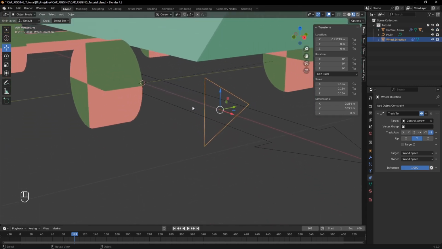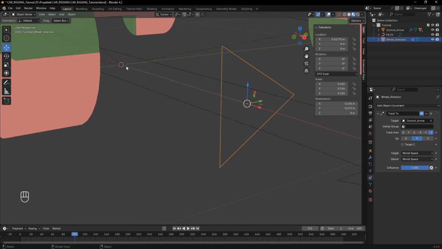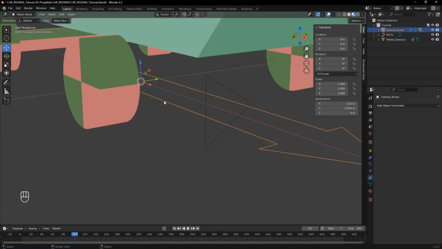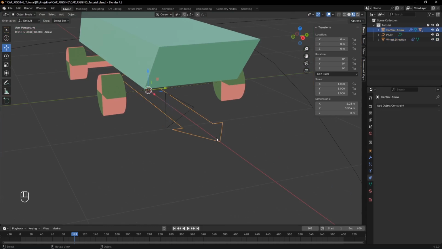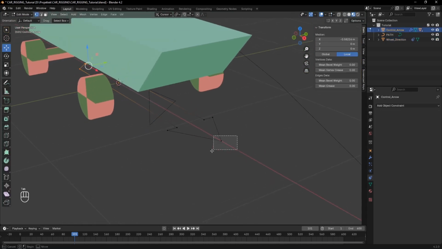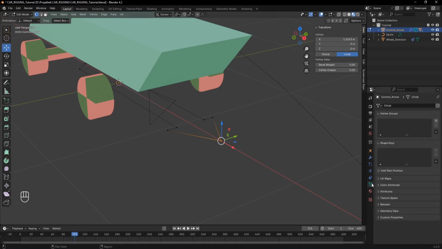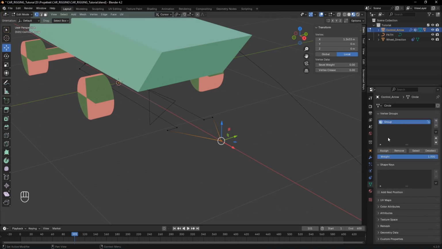And if you watch closely, you can see this blue dotted line. It's tracking the origin point of the arrow, and we want it to track the first point of the arrow, which we can do by going to edit mode, clicking on the arrow, selecting the vertex point which we want the triangle to be tracked to, going to the vertex groups, giving it another vertex group, naming it wheel direction if you want, and hitting assign.